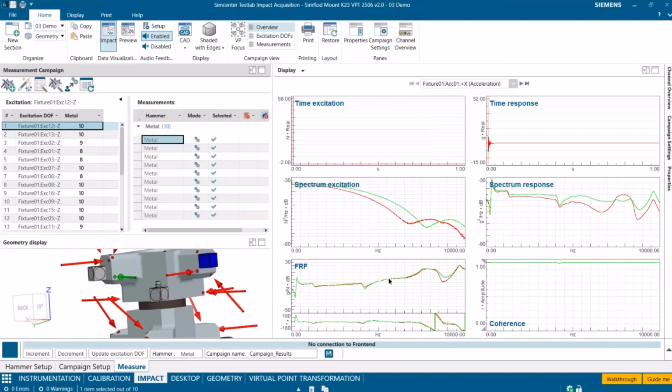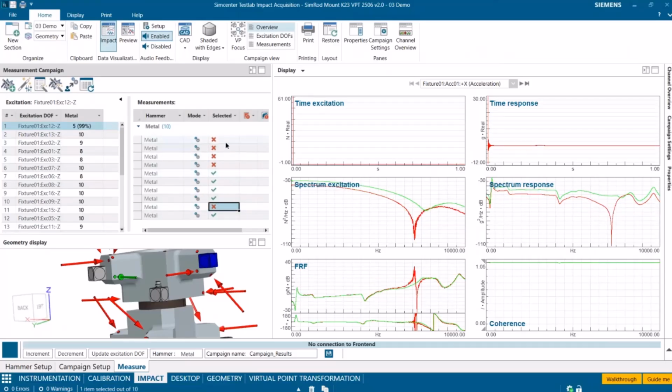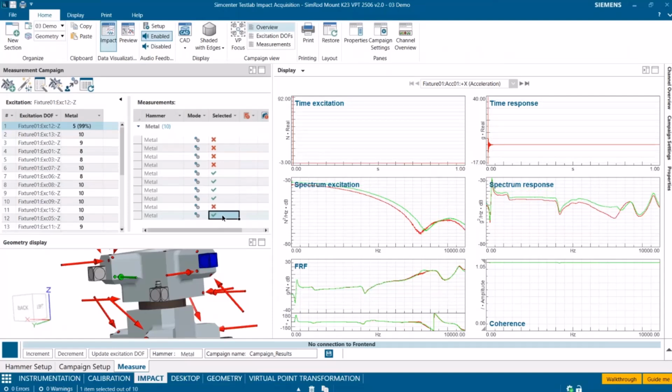So if we have 10, the software can tell us to just stop the measurements, we can go to the next point. And if we apply that strategy to, in this case, this 1 point, what you'll see is that now the number of selected impacts is 5, so the minimum amount that I specify, and I get up to 99% similarity with that selection. To get this, we had to exclude the first 4 measurements and then this one. In the beginning, we were just warming up. The data quality wasn't great, but these last 5 or 6 impacts were a lot better, and they contribute to more consistent impact testing results.